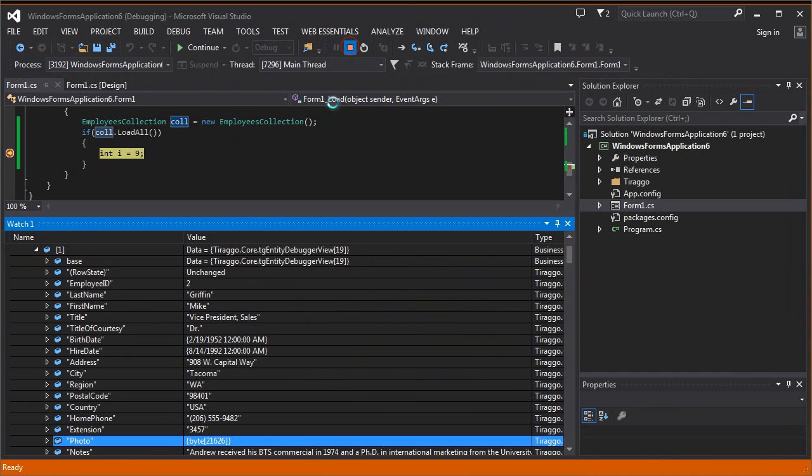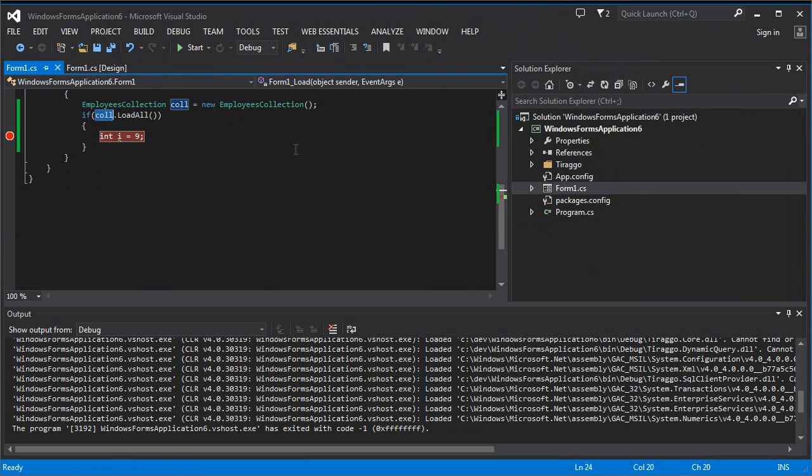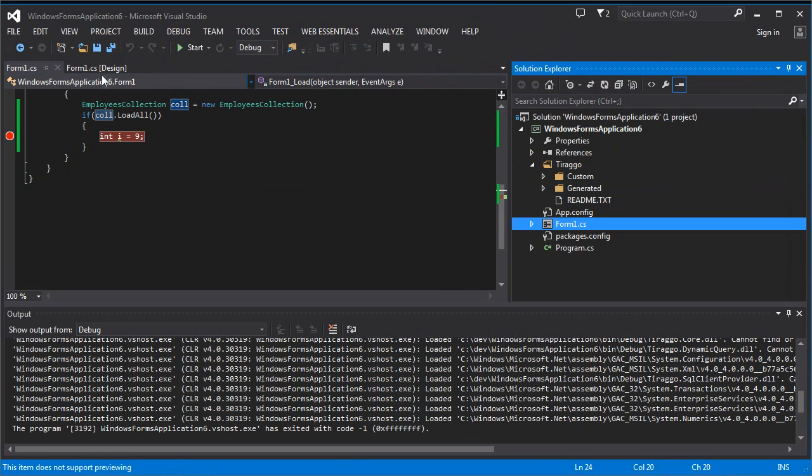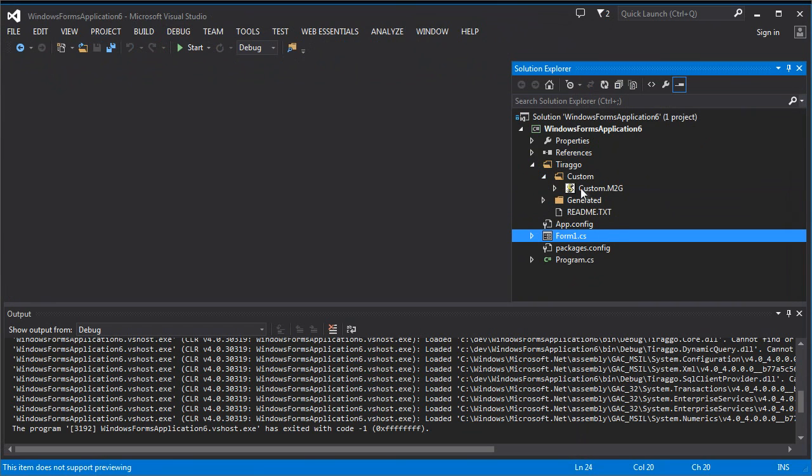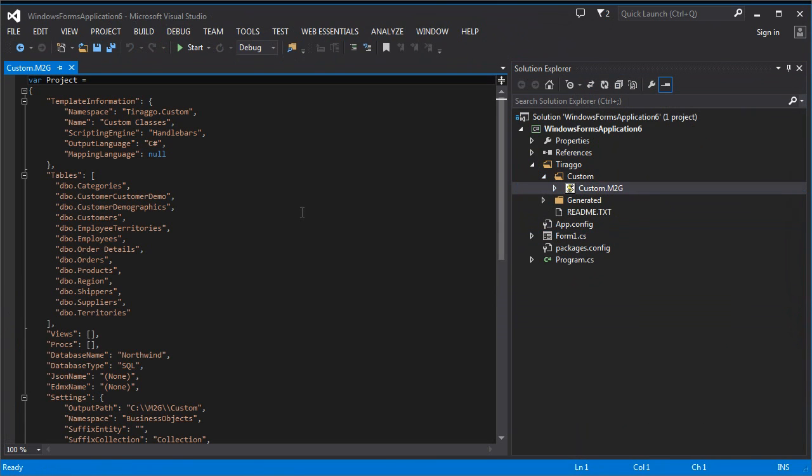So there you go. In 6 minutes, we totally built a Tiraggo application, and now we have our templates embedded inside of our solution like you would a T4 template. But let me give you a little insight on this. What's cool about this is, unlike T4 that has access to system I/O and all kinds of other stuff, this template cannot harm your machine in any way. It can't reach out and touch your hard drive or anything, because it's using handlebars. So it's really JavaScript on the desktop. It's a pretty amazing feat, really.